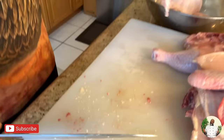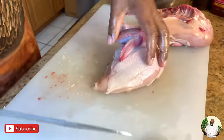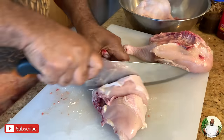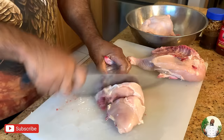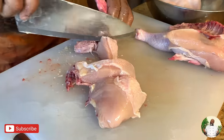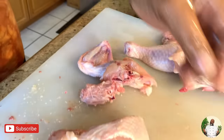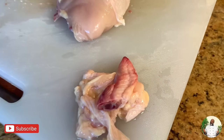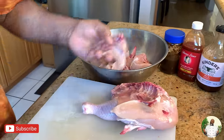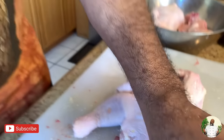I always wonder, how do you know where to cut? Just like that? I'm sorry, but I feel like if I cut up the chicken, they would be in shapes that no one has ever seen before. You're clearly looking. That's a good part of the wing. I love that part of the wing. This? Yeah. Okay, this is for you. Throw it back in there. That's all you're getting.